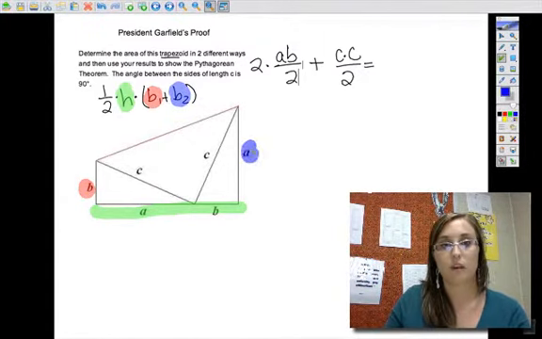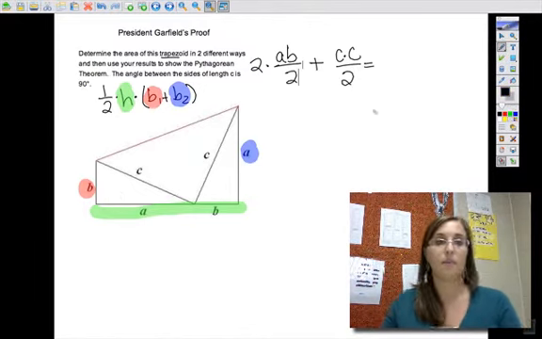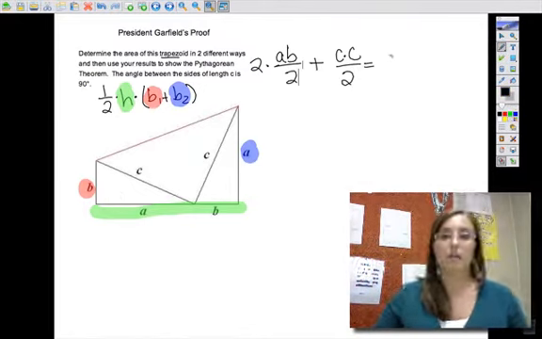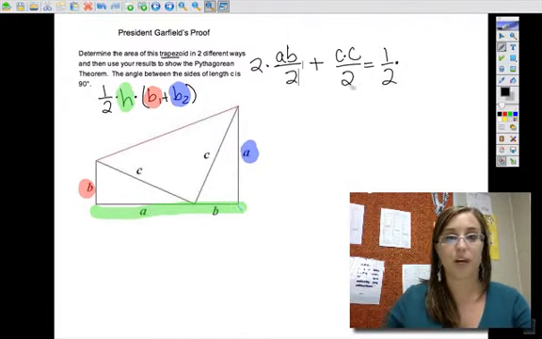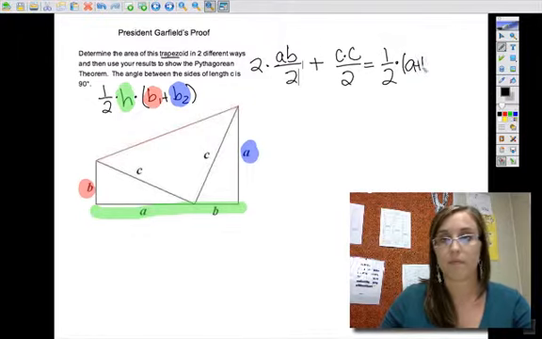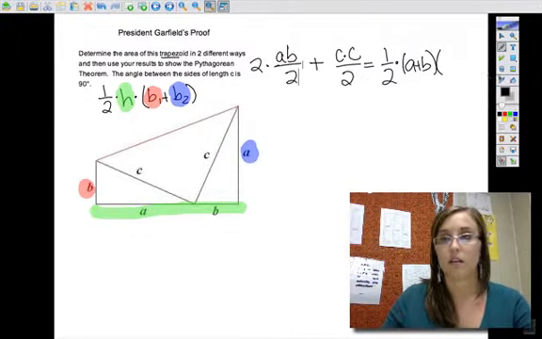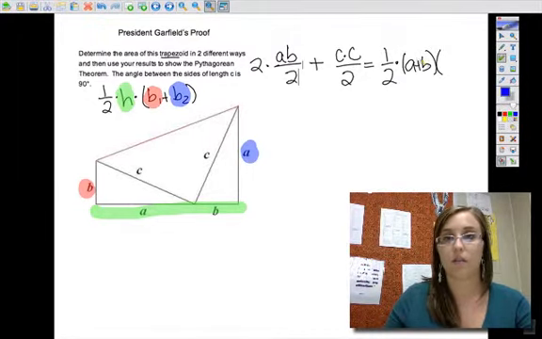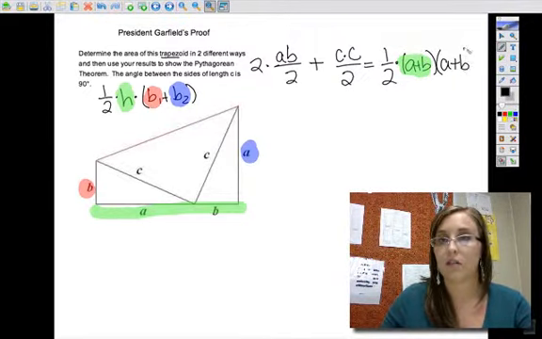Our B2 is going to be A. Remember, the bases are the 2 sides that have different lengths. Okay? So I'm going to just plug in my formula here. I'm going to take 1/2 times the height, A plus B, times, that's my height right here. Highlight that green just so that we don't get confused. This is my height, okay? And we'll do base 1 plus base 2, okay?